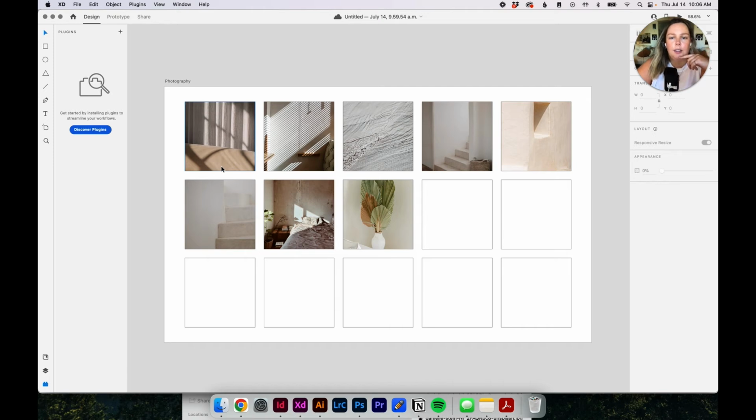All of these are taken by completely different people, and they're of completely different spaces, I'm assuming. So it's kind of my job to pull together a series that feels like it's actually made by one person, because this fake person that I'm going to make the template for needs to be somewhat realistic.